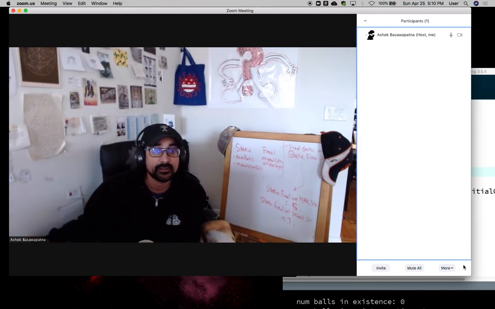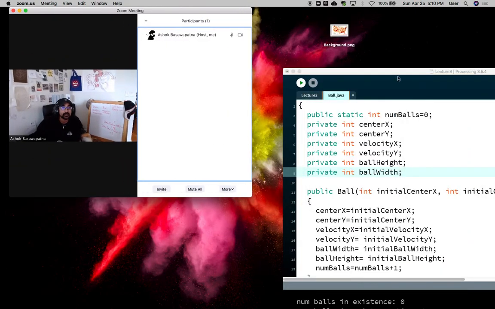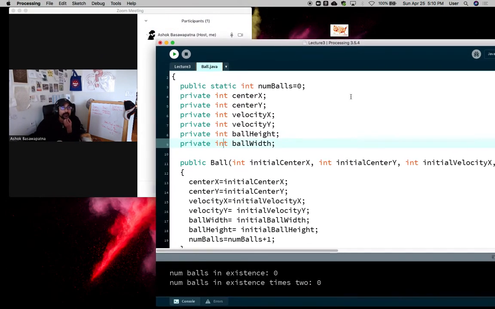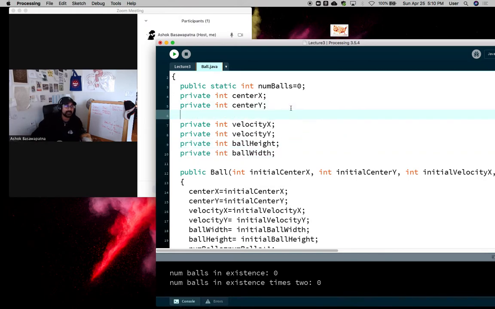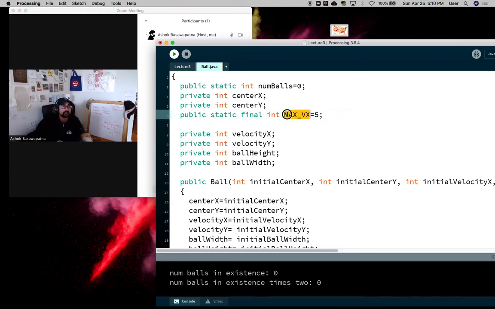Am I prepared enough to do this? Okay, we can do it here. So let's say we're going to go public static final int MAX_VX. All right, and then we'll set it equal to 5, right? So you're not going above 5 pixels, right?